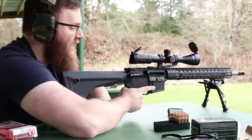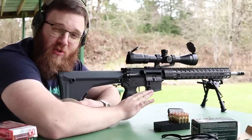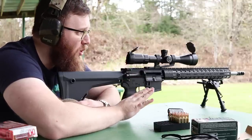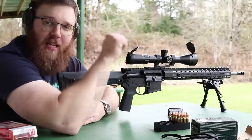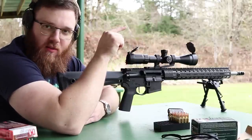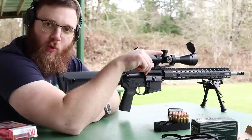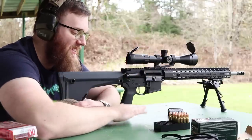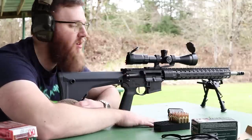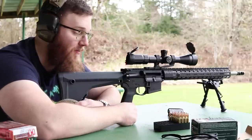One technique — not everyone can do this — if you have a really stable shooting platform like a Ransom rest or Caldwell Lead Sled: keep the rifle stationary at your point of aim, then adjust the scope until the center aiming dot on your reticle is over the last point of impact. If you're shooting off bags where the rifle keeps moving, don't bother trying this. I'm going to try this method now to at least get it close.